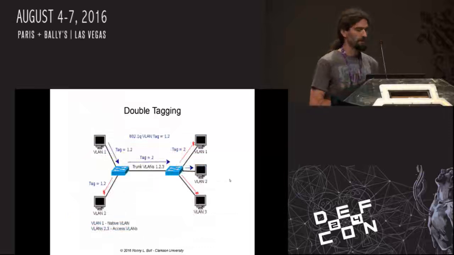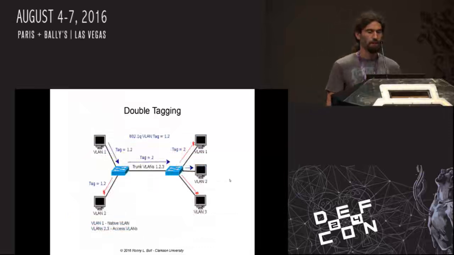So in this case here, we can see the effect of double tagging. We have VLAN 1 and VLAN 2 on the one side. That tag has 1 and 2 in it, so we have two headers in that frame. It goes into that first switch. It doesn't get passed on to that first system connected to that first switch, because we're still reading that VLAN 1 tag. We're not seeing the VLAN 2 tag.